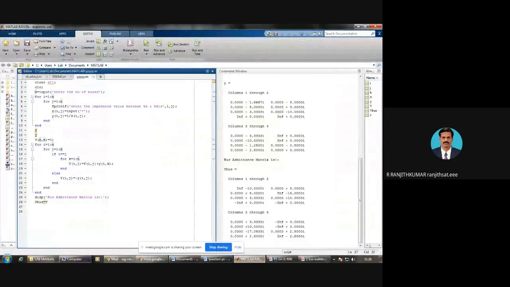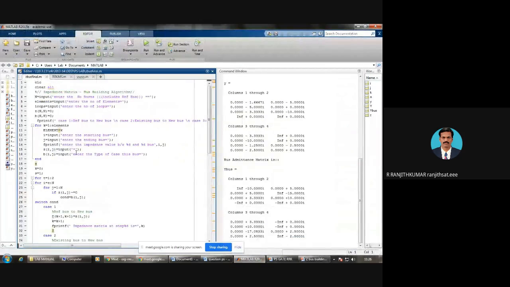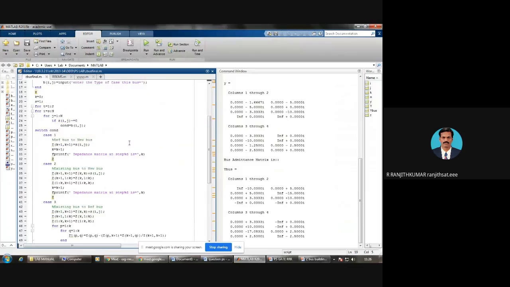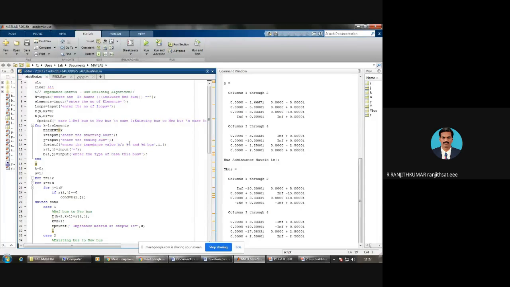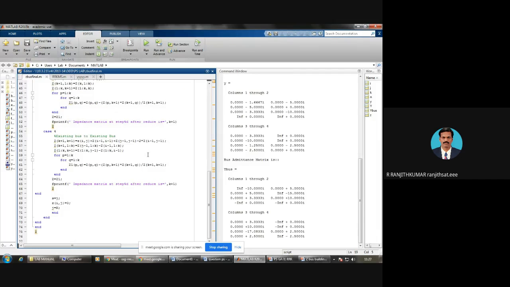It is somewhat bigger coding with 75 lines. I have shared this coding to you via our class group. You can go through that, and if you are able to simplify it, it is always welcome. It is a very large coding, and if you know this coding process, you can simplify it.